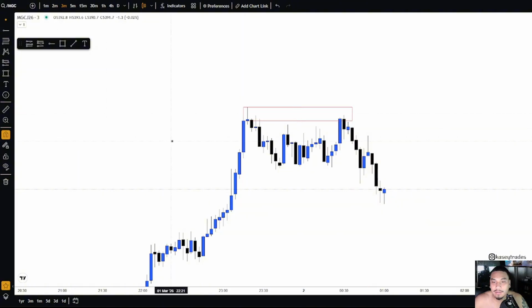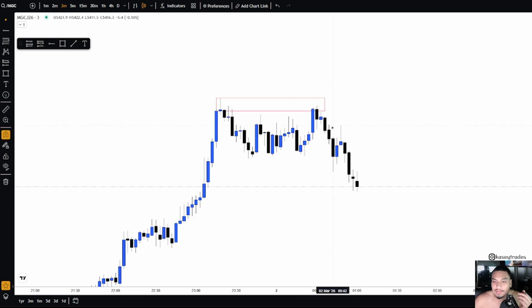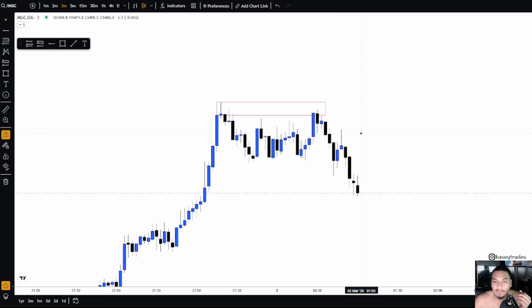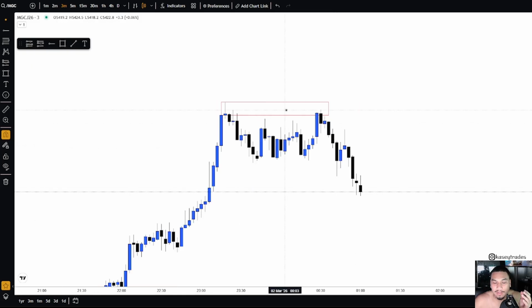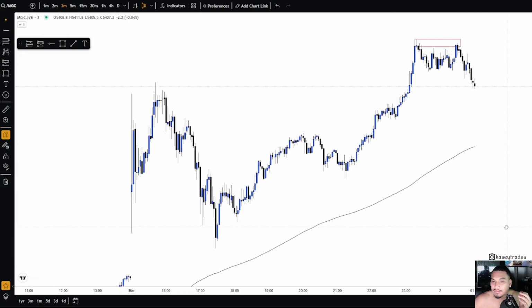Price was creating equal highs up here on the 3 minute, so I saw this double top. Then I saw this impulsive move down, breaking structure right here. So I'm like, okay, we have a double top pattern. After the spike up, spike down, and this liquidity sweep, all we'd been doing was rising, creating higher highs, higher lows, higher high, higher low, higher high.